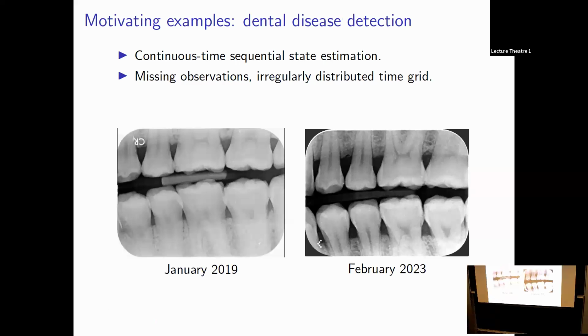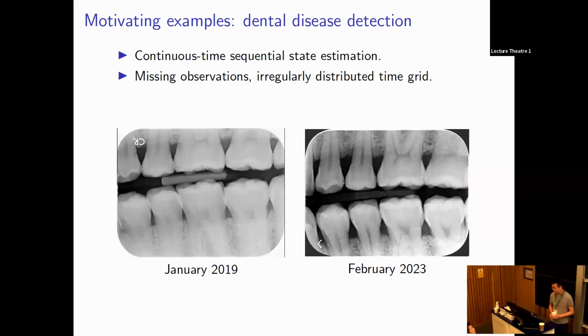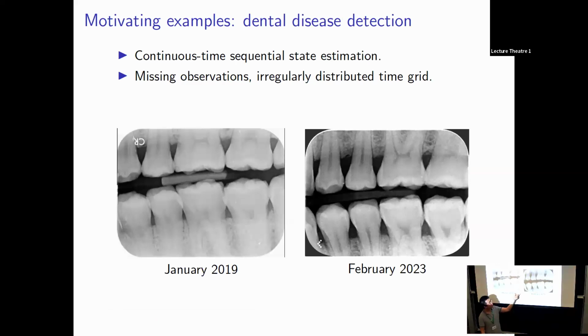Over the past week, I was talking to various friends. I'm working more and more in dentistry here. So what is the connection with sequential inference? Here are dental images of the same person taken at two different times. You can actually see some disease progressing. For example, the bone loss levels I can see from the dental images have grown from here to here. But also, the two pictures were taken by different machines, so you have two different data distributions.